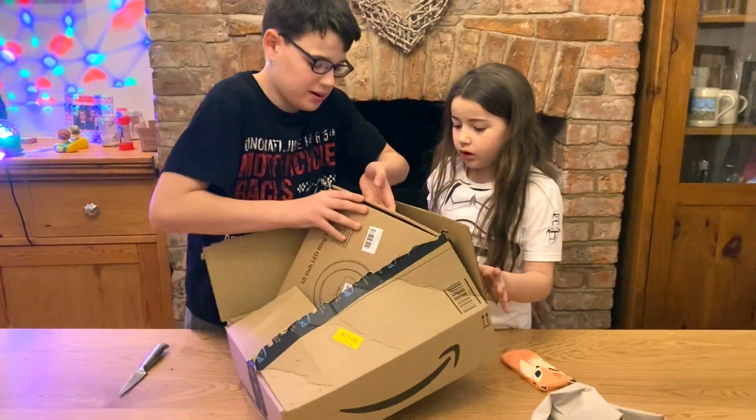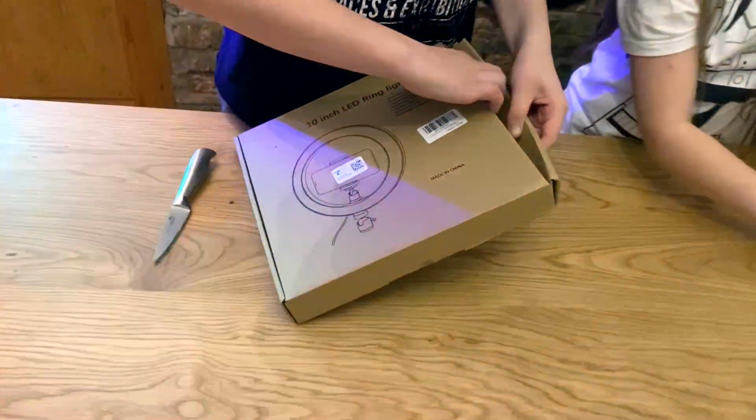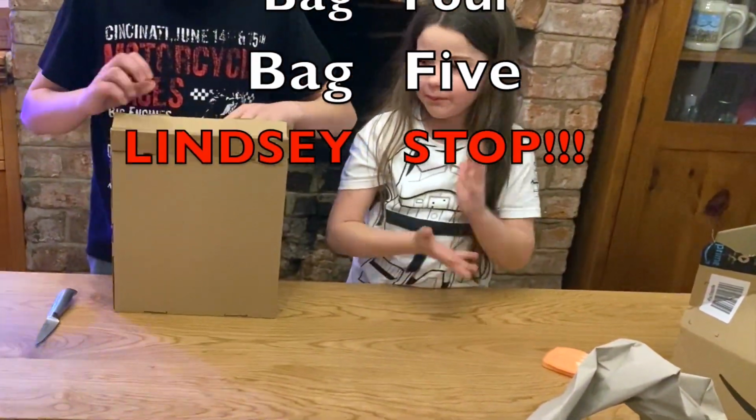So in here we have a box! A box inside a box! How interesting! Now my friend Lindsay had a bag inside of a bag inside of a bag inside of a bag inside of a bag.